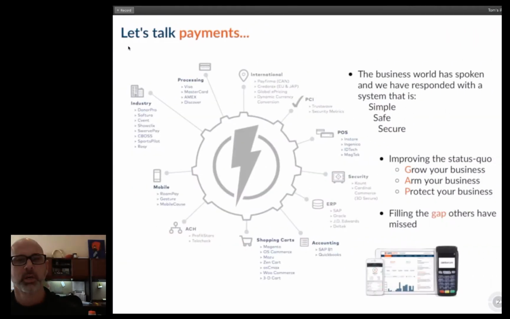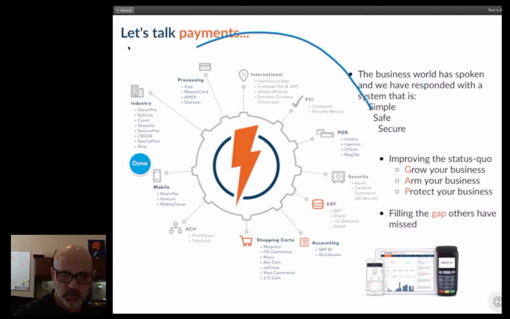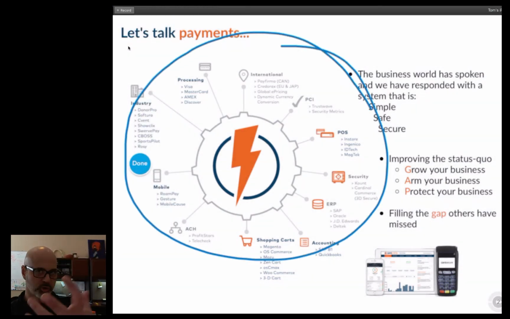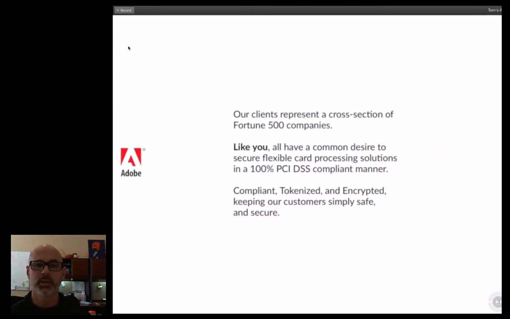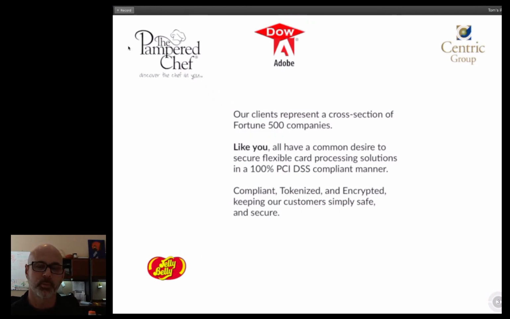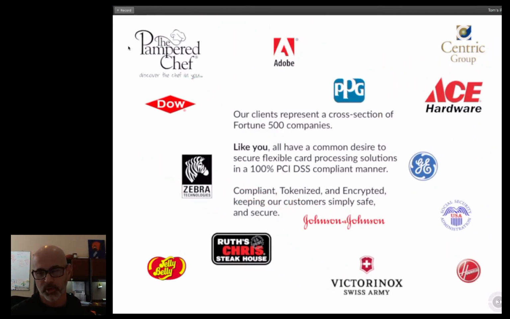So on the next page, there's nothing really that's going to populate or open up on this. It's just a matter of the graphic changing colors, just drawing the listener into the story that you're telling regarding merchant services, giving them education on what actually is going on in the industry. Next page, there's nothing that's going to populate. It's just simply the logos of some of our larger customers, all household names, as we all know.